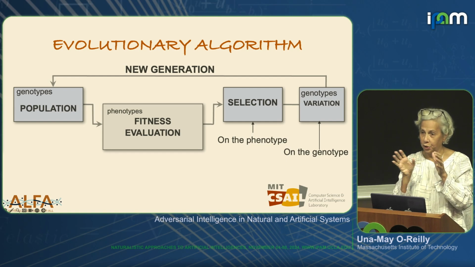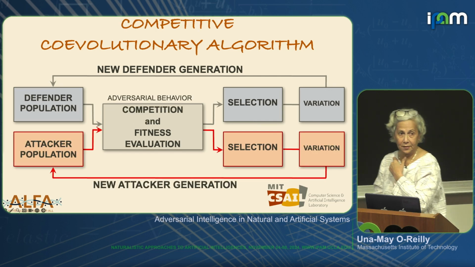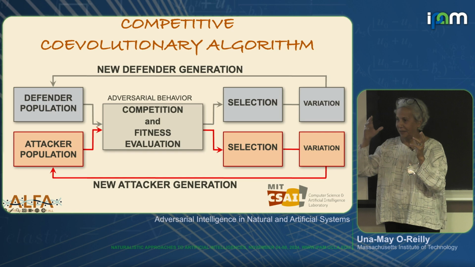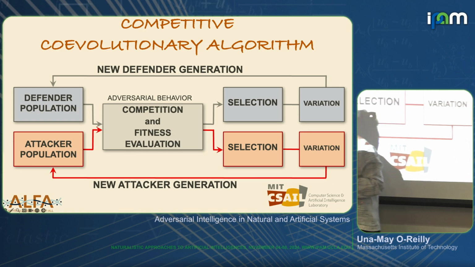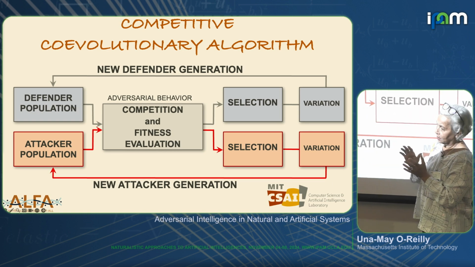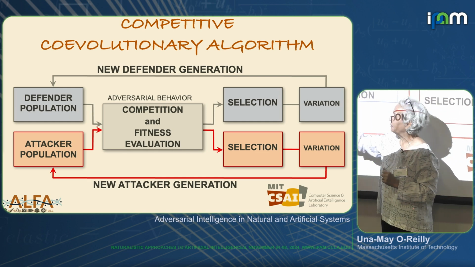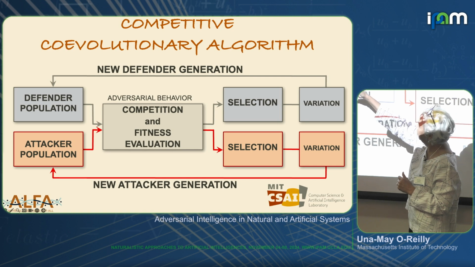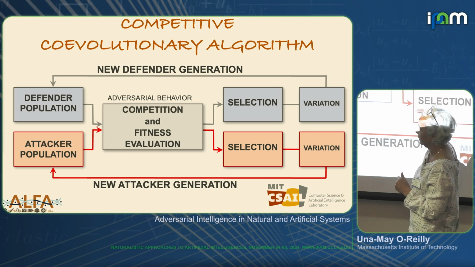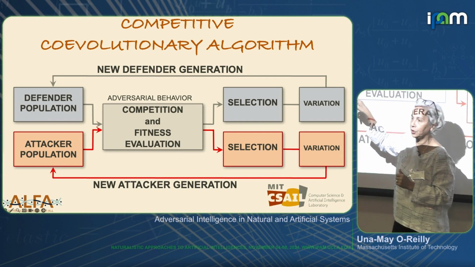So that's the evolutionary algorithm, but I'm interested in these coevolutionary arms races. So I need to model two populations that compete against each other with conflicting objectives. And to do that, basically I take two evolutionary algorithms and I couple them into one. And the way they're coupled is through this population in the middle. But what we can talk about is that coevolutionary algorithm as having two populations, one for our attackers and one for our defenders. Typically attackers are in red, defenders are in blue. And the actual population loop continues for the blue independently of the red, except for the fact that we now want to compete defenders against attackers to understand how fit they are.